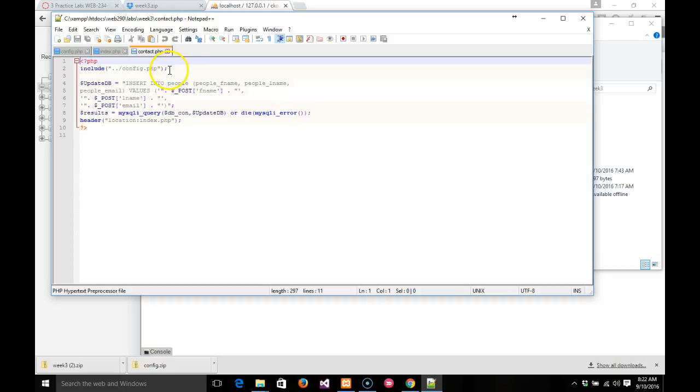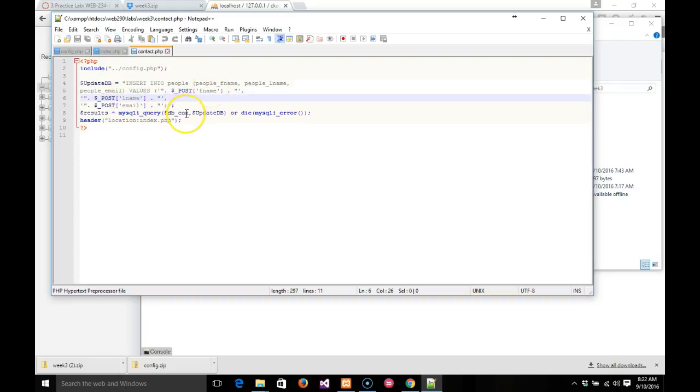What it's doing, again, is including the config file after the open PHP tag, and creating an insert statement on lines 4 through 8. Lines 4 through 7 are the actual query, inserting into people F name, L name, people email, the values from the screen before of the fields F name, L name, and email.